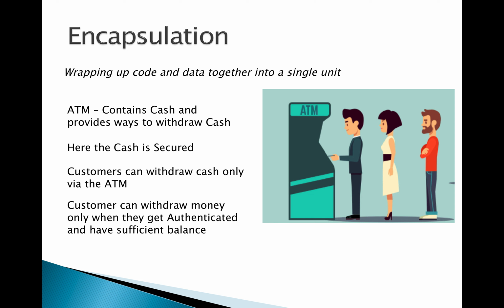So this concept is called data hiding, where you are trying to hide the data, hide the cash inside it, and you are not giving public access to the data. So you are hiding the data. That means you are making the data private. And encapsulation is a method you provide to access the private data. So that access will be a controlled access.